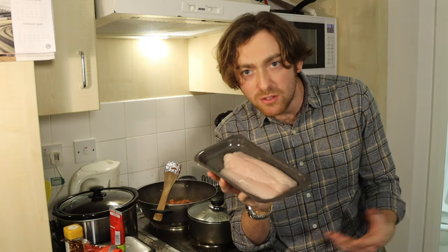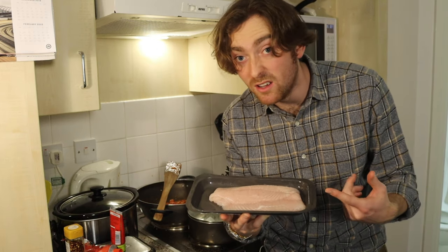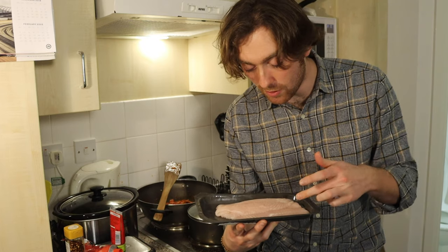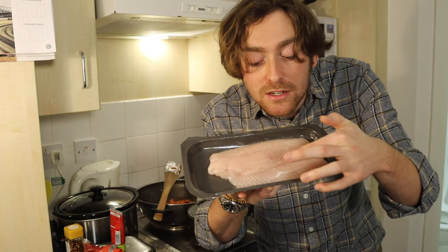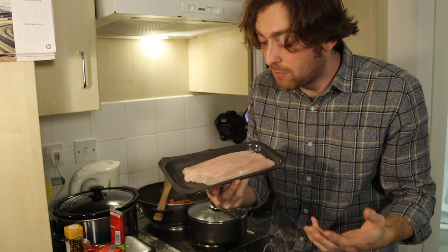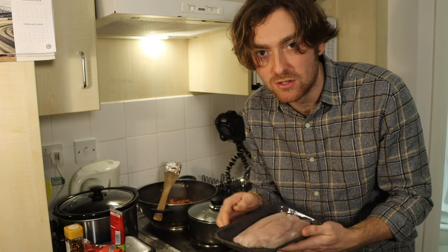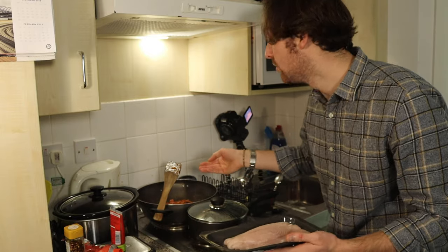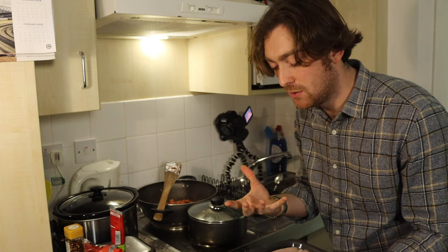We're not using a fancy fish — we're using a cheap fish, easier from the supermarket. We've got basa, which is sort of like cod I suppose — a nice white fish, quite flaky but with a lot of fat. You can see the thicker white section running through here, and what we really want is for that to tenderize and work its way through the flesh to give us a nice soft flaky fish. What we're simply going to do is slap it down on the curry sauce, put the lid over the top, and leave it to almost steam in the curry sauce's steam. In about six minutes we should have some nicely cooked curry fish.